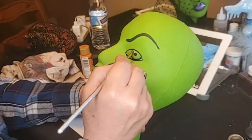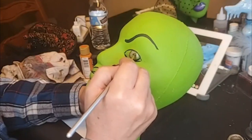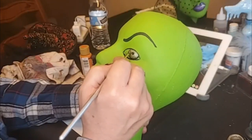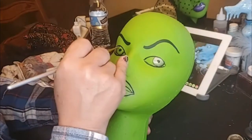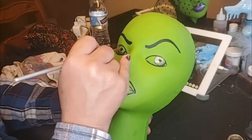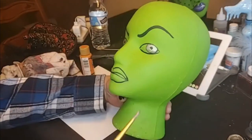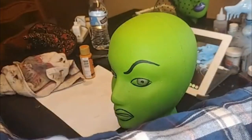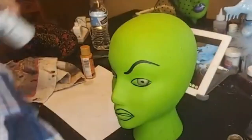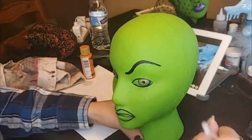Just go in. Okay, if I go out of the lines, go into the pupil, it's all right. It'll all come together. Always remember, if you're painting, you make a mistake, go out of the line, it's all right, you could fix it. Don't get frustrated. You can always fix it. Just hope her eyes look okay with the way they're positioned. So while that is drying, I'm going to go in with some white and do the white of her eyes.